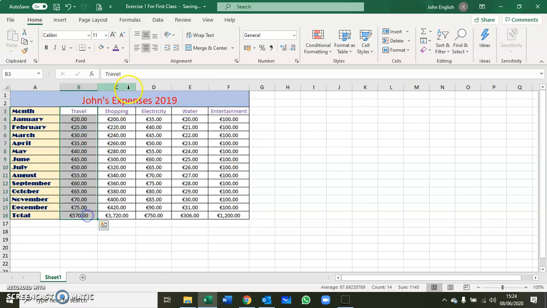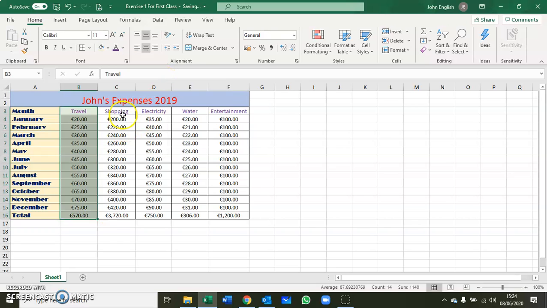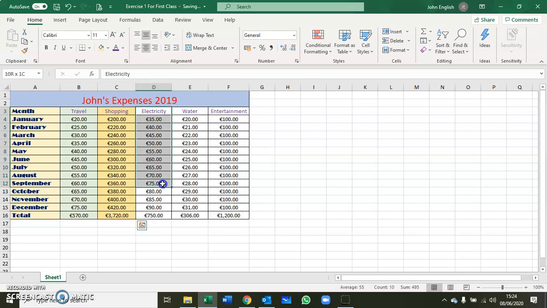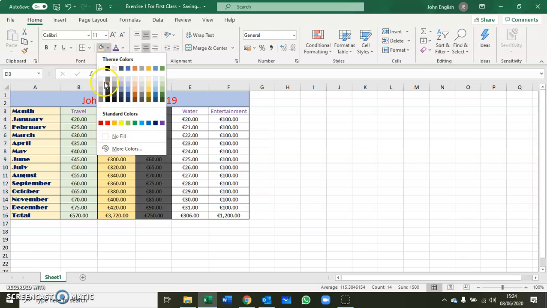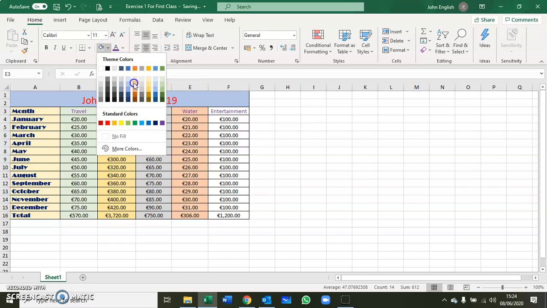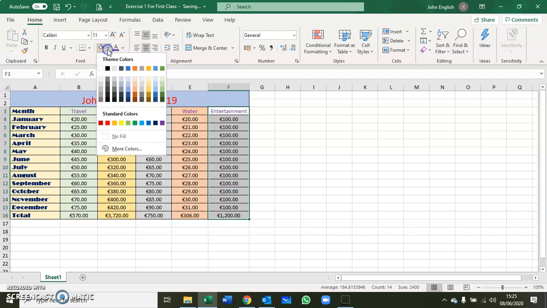Travel, then we'll do a different one. Again, we will click on that, and maybe a light green. The shopping, different one for that, and maybe sort of a pinkish one there, right? Then this one here, we will pick one again, maybe a light grey, and then the last 2, pick something exciting again, this one here, and then the last one maybe we'll just put that into maybe a light yellow, dark yellow, like that there.